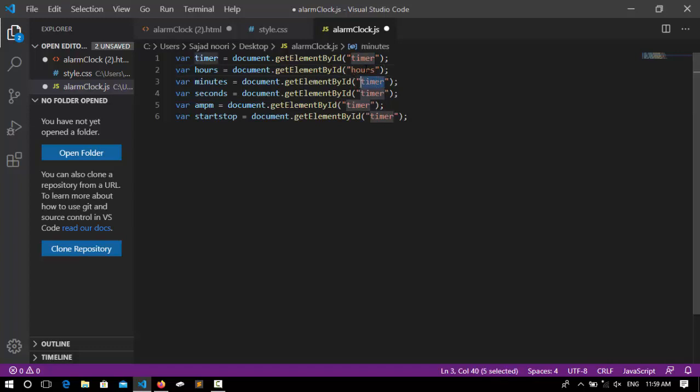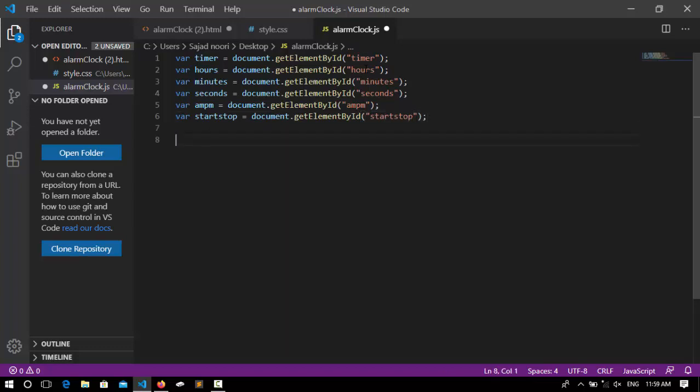Remember, these are the IDs that I accessed: hours, minutes, and also AM/PM, and the last one is start/stop. I also want to tell you one thing: when you set an ID on something, you don't need to access it like that, but I'm doing it just so as not to confuse you. So we're done with this one.